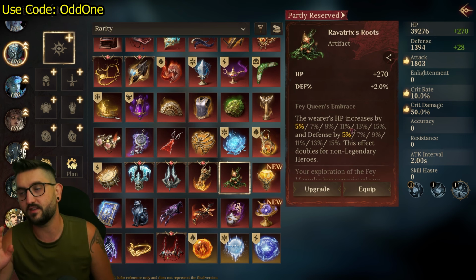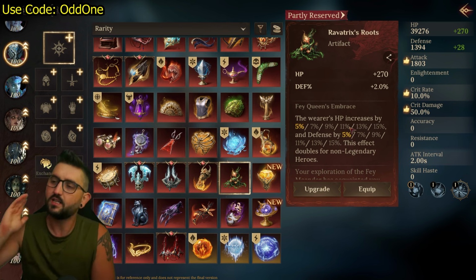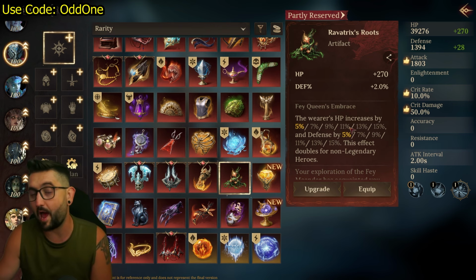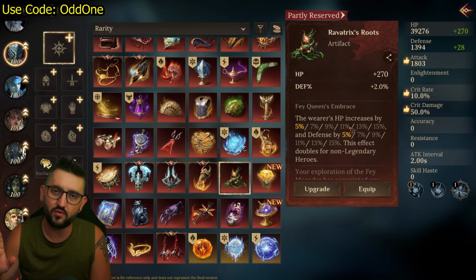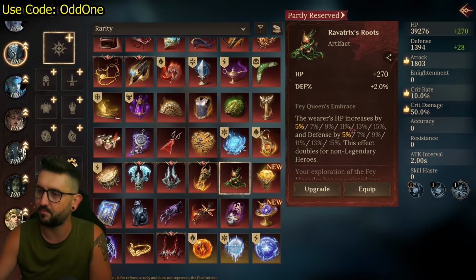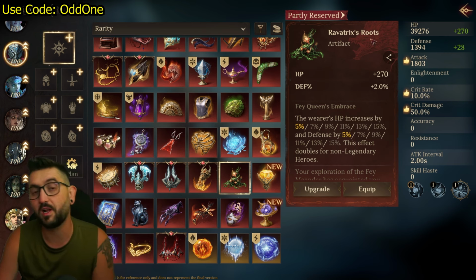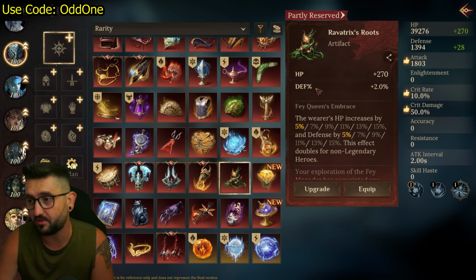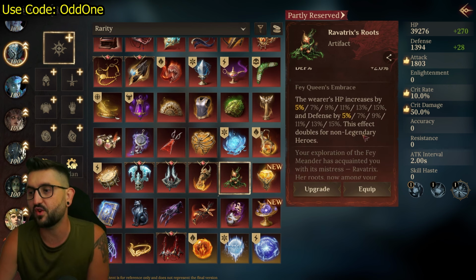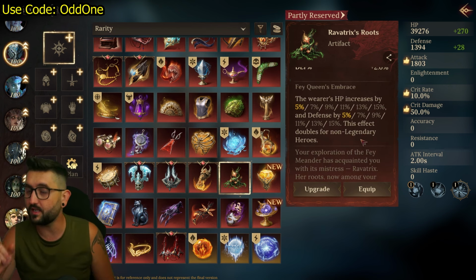Then another one, this is Ravachuk's Roots. It used to be busted, right? Season 2 before, this used to be the best artifact for epics or below because of the effect that they gave. However, if I read what I've seen so far, they nerfed it and it's not going to be as powerful. So this is the one that you get from clearing Fey Meander stage 200, and it gives you HP and defense percent, so pretty good base. The effect is the wearer's HP is increased by up to 15% and defense by 15%. This effect doubles for non-legendary heroes. This is why this one looks so busted.